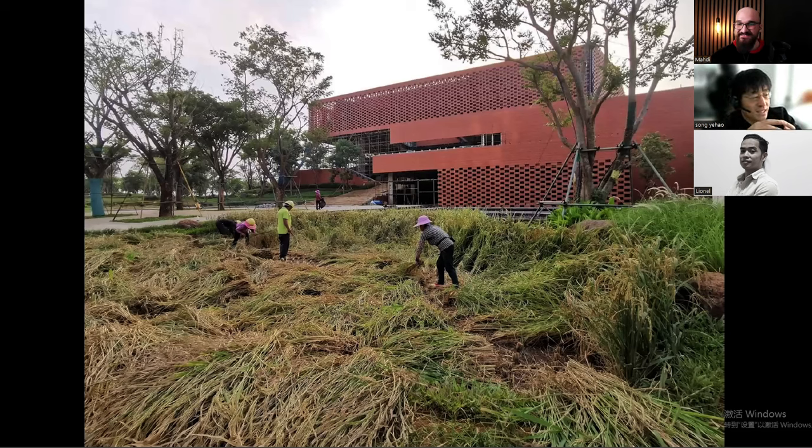Because we made the plantation of the landscape of this building out of edible plants, like fruits and herbs. Rice is part of the herbs. So we just made it. That's so great, actually, but it's really funny. During construction, your client asked that we should harvest. Yeah, you have to ask our workers to do that job. You could say, with the safety helmet.